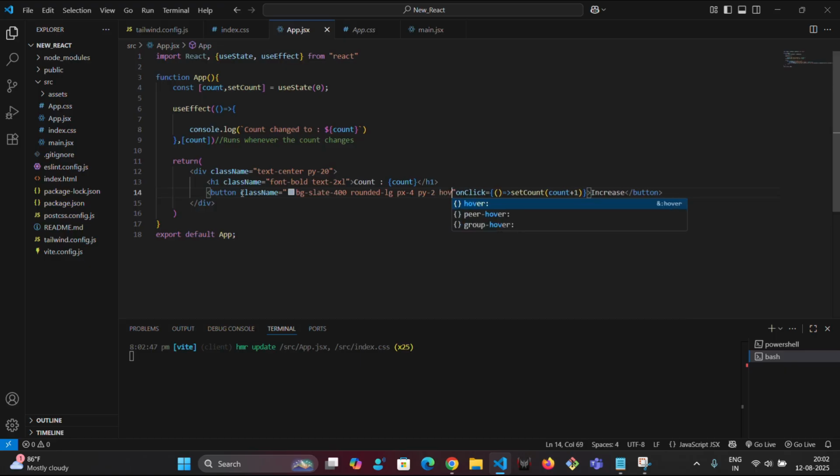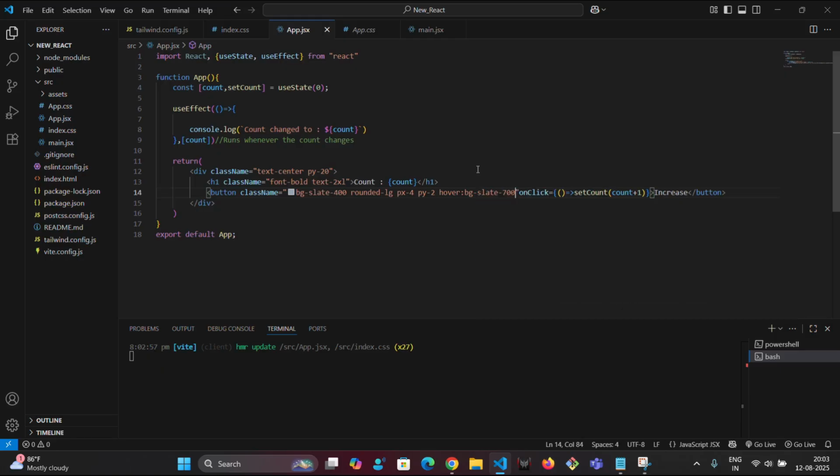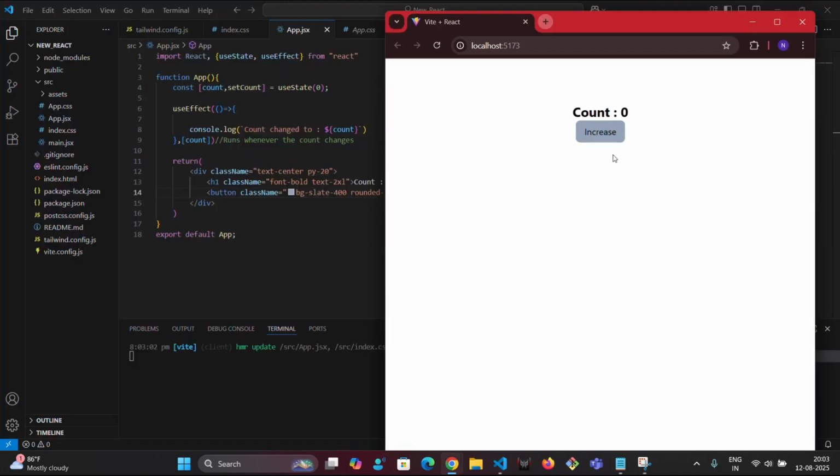After that, I am going to give hover also, which changes the color whenever we place our mouse over the button. Let's go back to the browser. See how the button changes. Whenever we click the button, the state changes. This is how we use hooks in our React-based projects. That's it.